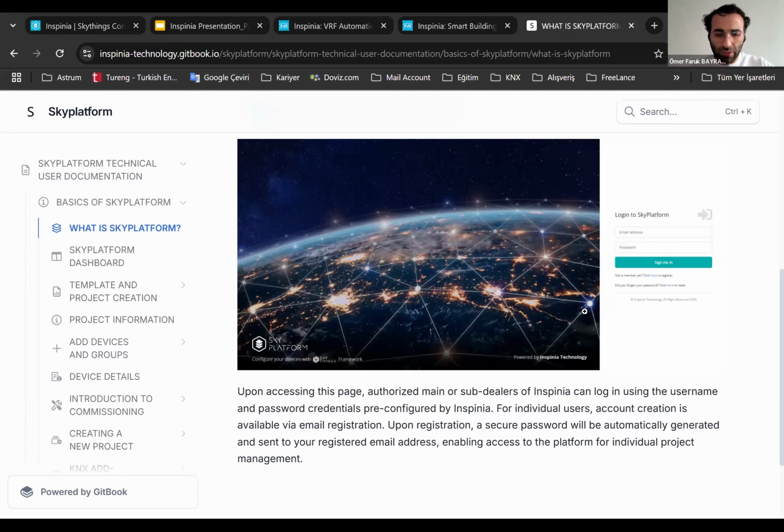The name I couldn't remember. Other user type... manager, and yeah, sorry, I couldn't remember the other user type of SkyPlatform.